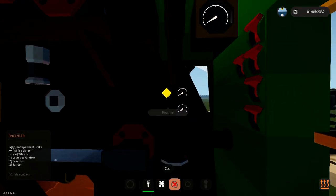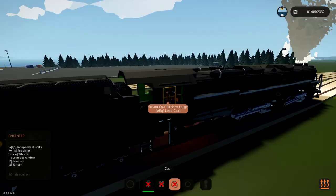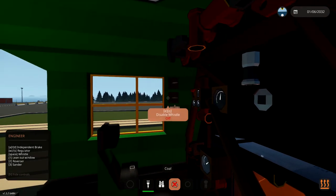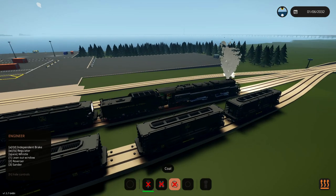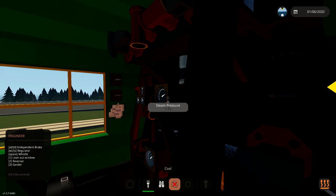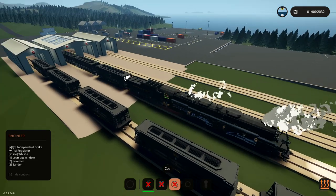Okay, are the brakes on? I can't tell if the brakes are on. I don't think so. Alright, reverse. No? The brakes must be on, but I don't know where the brakes are. Independent brake? Go. Oh, there we go. There we go.